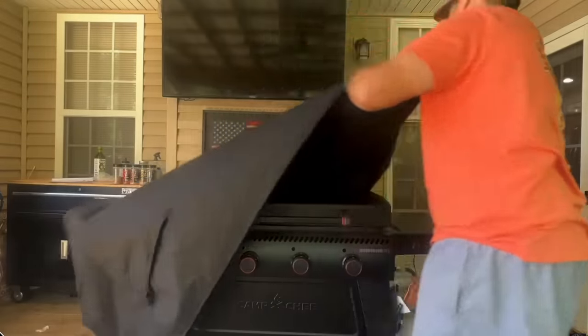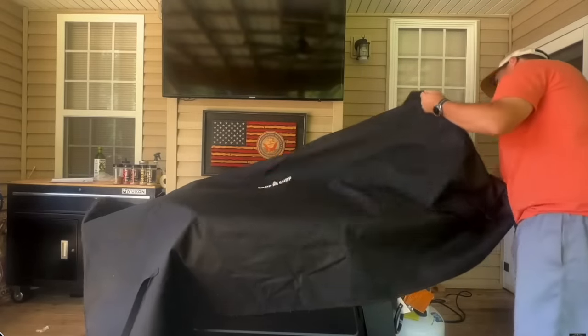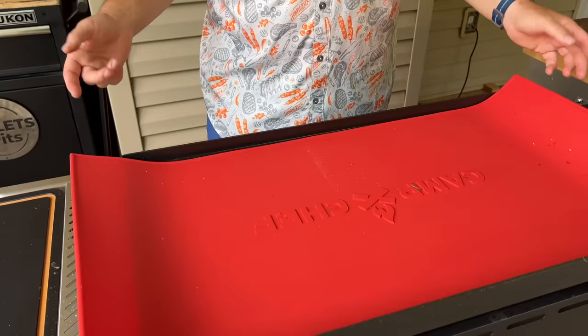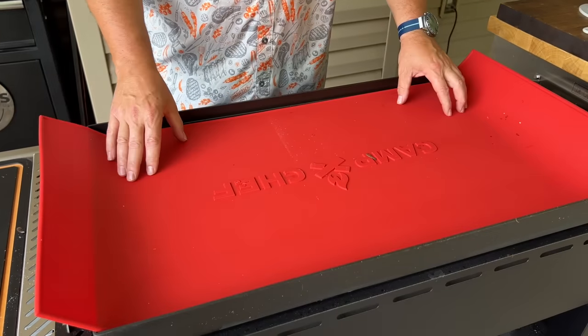If you have one that doesn't have a cover, it's highly encouraged to get a cover. Now, whether you do a hard cover, a custom cover, or a silicone cover, that's up to you. I've got a silicone mat here today on my Weber. This is from Camp Chef. It fits your Camp Chef perfectly.